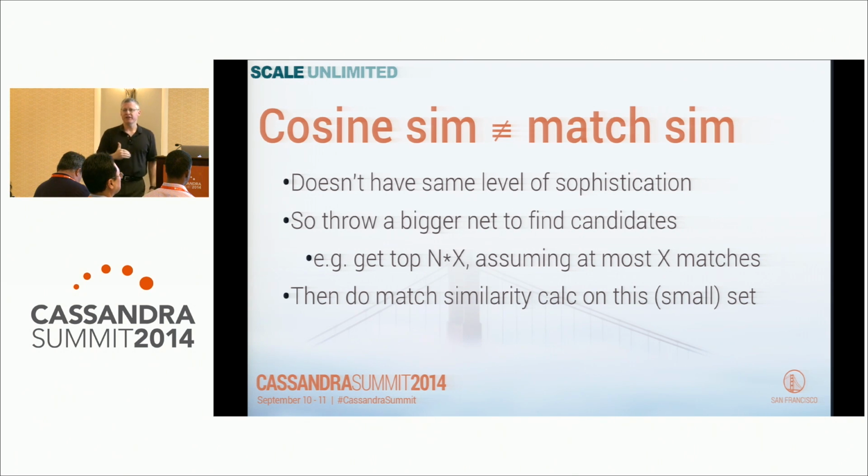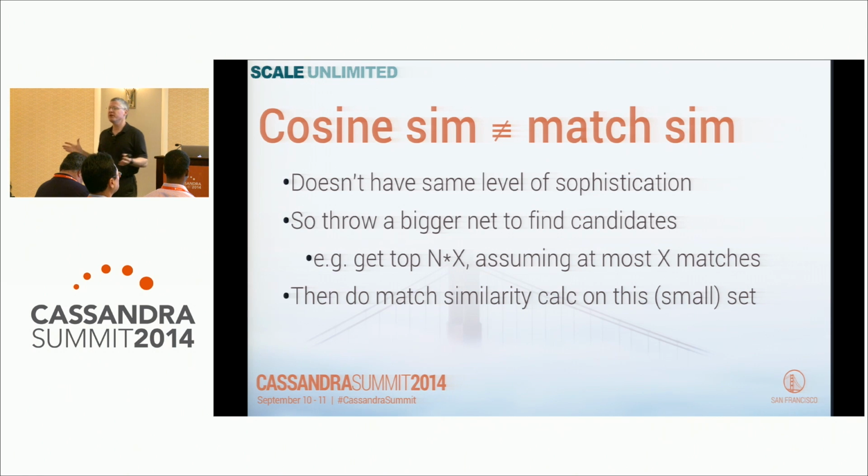So how do you deal with that if you're trying to use search to narrow down the set of candidates that you then have to do match similarity with? Right? Because that's the key point. If I can use search to say, out of the hundreds of millions of people that I know about, what are the 100 that are likely to be similar, to be good candidates? And if I have 100, then I can do that match similarity, and it's OK. Right? So I'm using search to narrow down the candidate set. Right? But the issue here, as we said, is search similarity. That candidate set I get isn't going to be exactly the same as match similarity, the score.